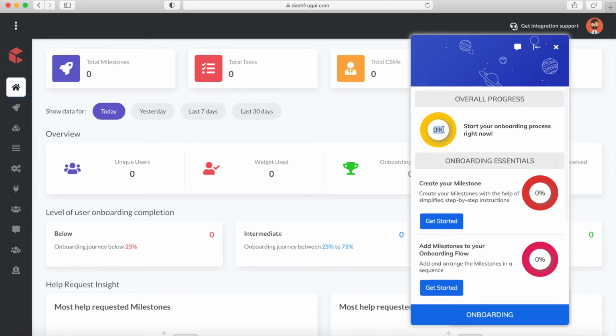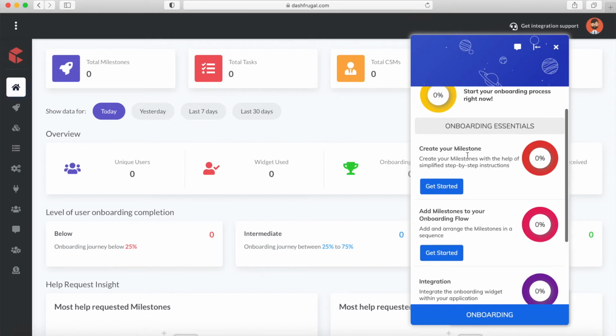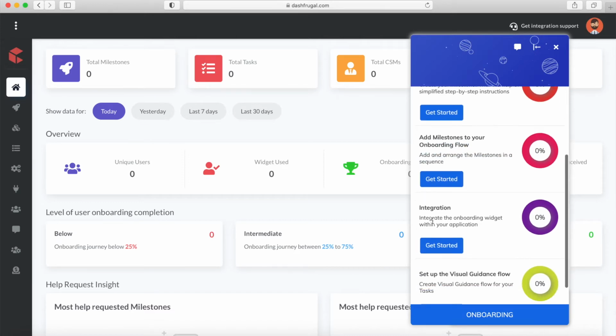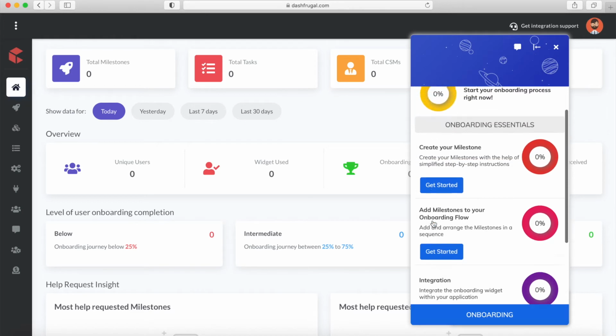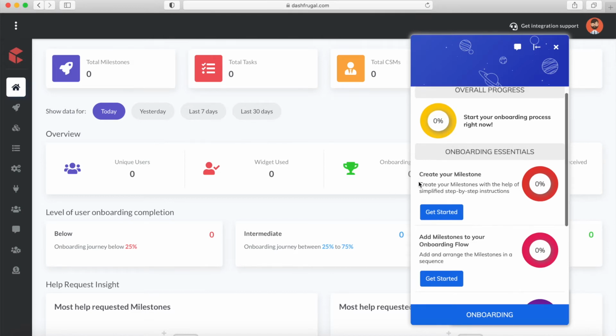We know that the overall software workflow can be calculated in percentage. Here as well, the first-time user will start from 0 and 100% will be calculated as each user's overall onboarding completion. Let me introduce you to a few of the terms that you may hear multiple times during this product demo. Milestone, task, and task instruction are these important words, and all are associated with each other.